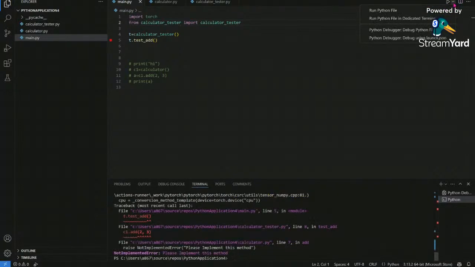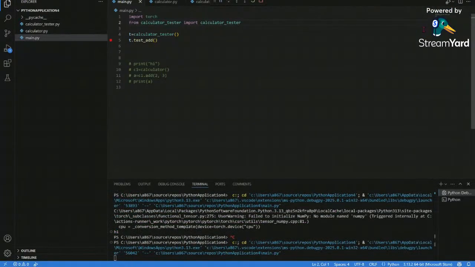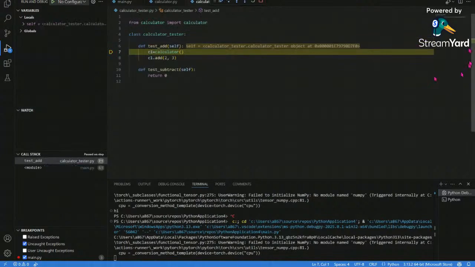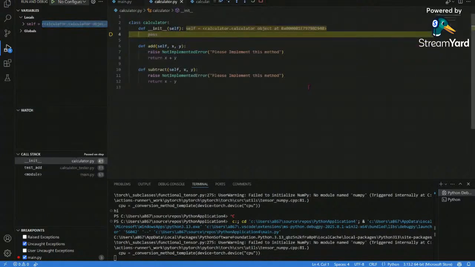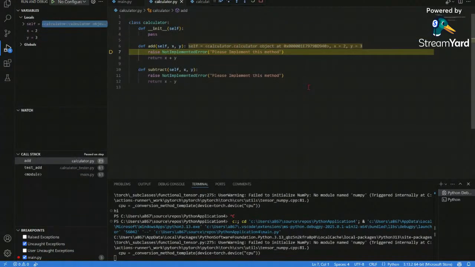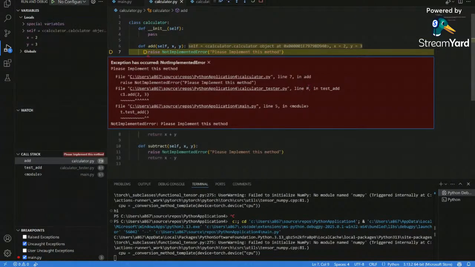I guess it's not debugging. So you create the calculator and then add and it crashes. Okay, that's fine, but why does it not crash? How do you stop it?